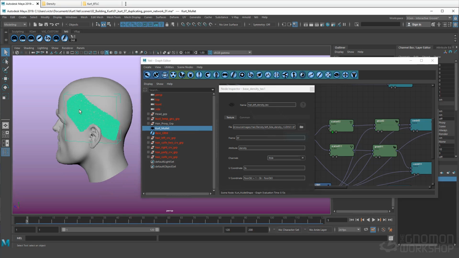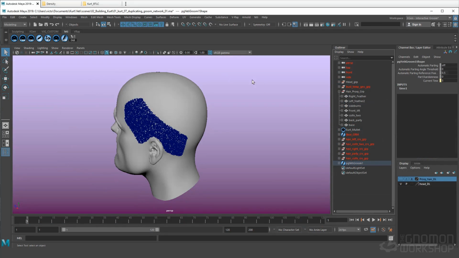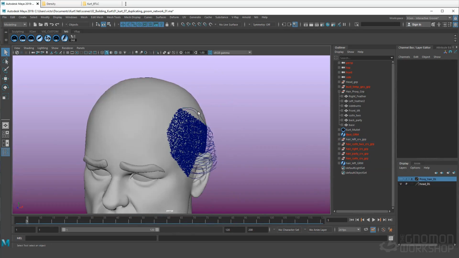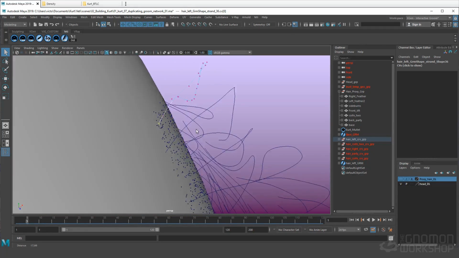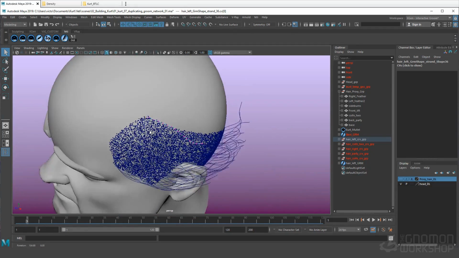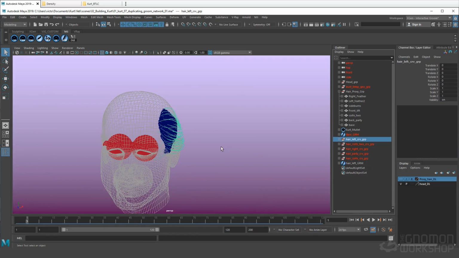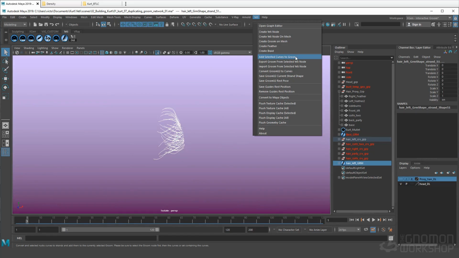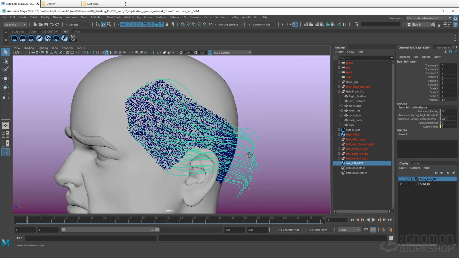So now that we have the updated growth area, we need to create a new groom node, call it hair left groom. And I have some NURBS curves that I previously created, and they're my NURBS curves with the base flush with the surface. What I'm going to do is add these curves to the groom node. So select the groom node first, Control Shift select the curves, add selected curves to groom. Now if we hide the NURBS curves, we have an updated groom.